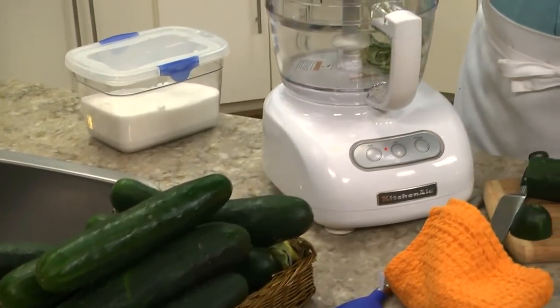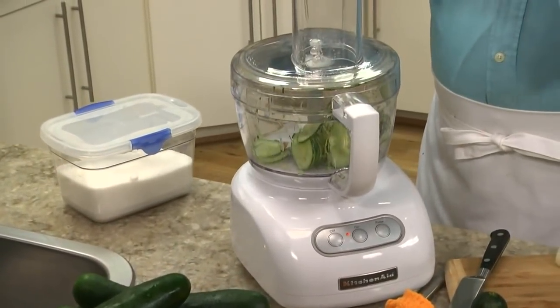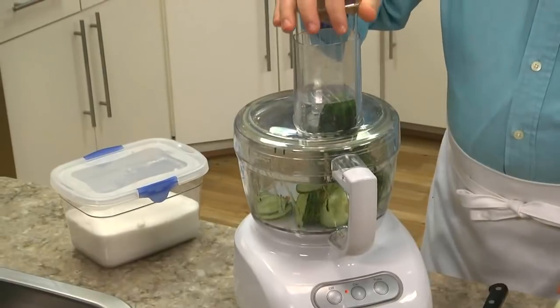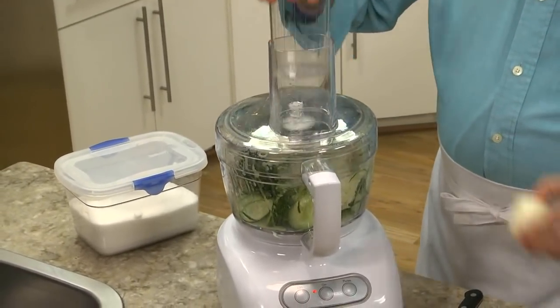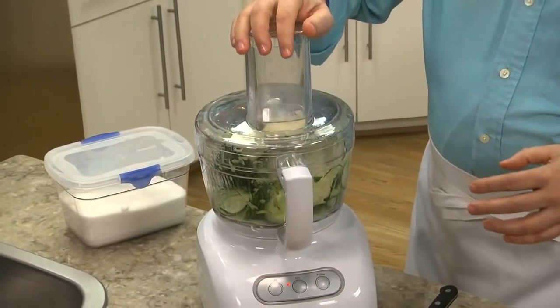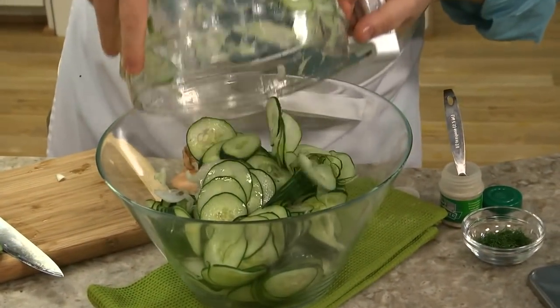We cut them into thin slices. Sure, we can do this with a knife, but we found doing this with a mandolin or in a food processor is so much faster. We do the same thing with a few onions, and then everything goes into a large bowl.